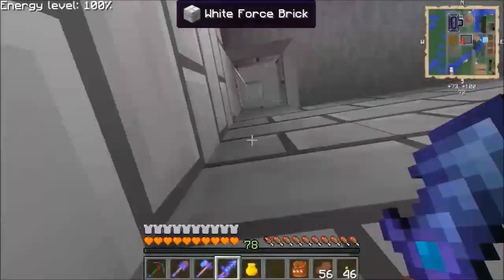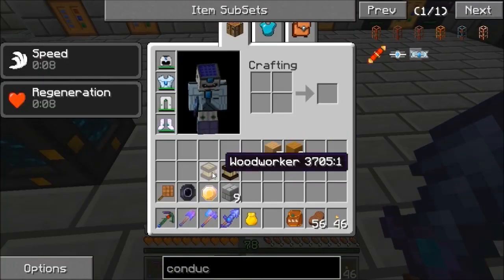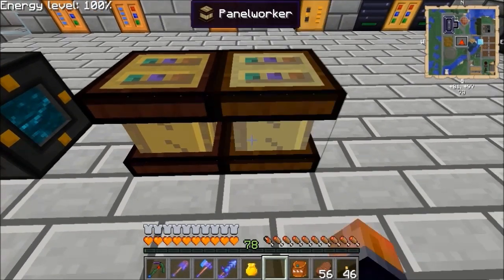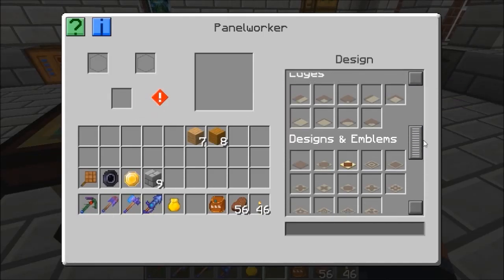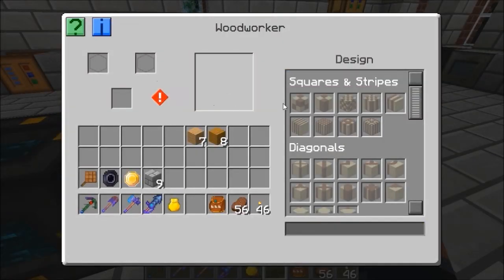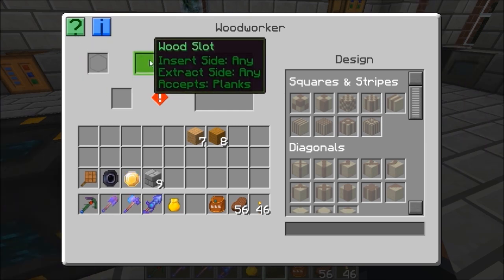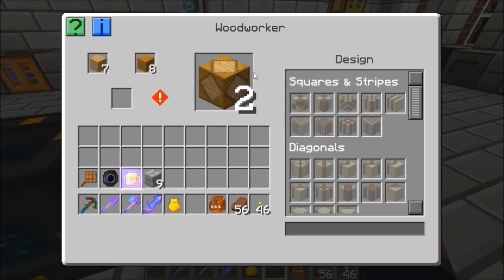But what we've got now, we can make some nice bits of wood. And what we can use these two bits of material, woodworker and chip machine, should I say, and a panel worker. And the panel worker just does panels by the look of it, whereas the woodworker does blocks. So what we've got two slots here for planks and planks. So we need two different types of planks. So there's one type, there's another type. And you can see there it's changed the colour.